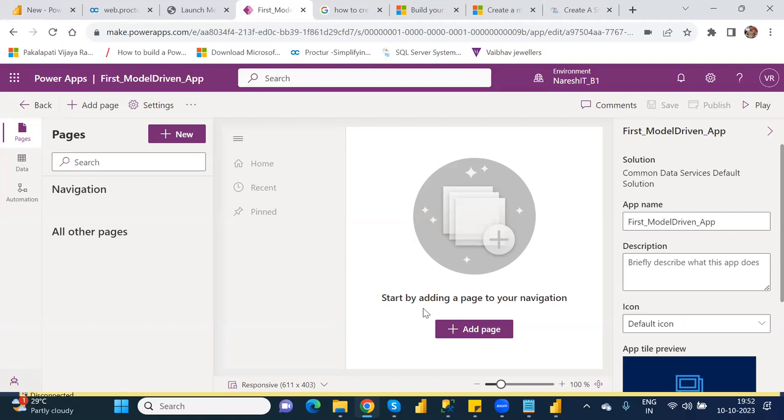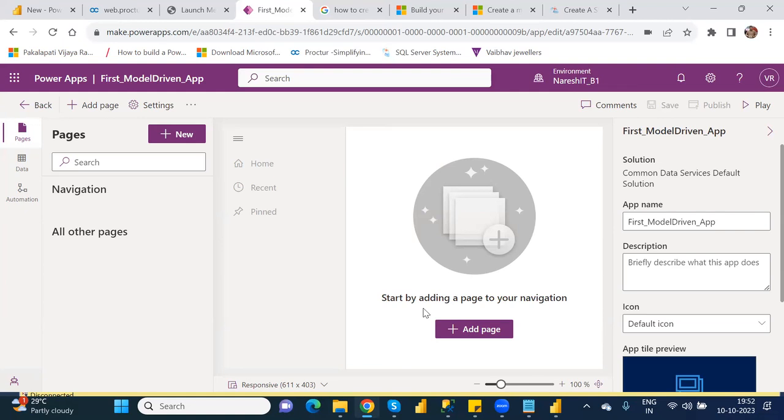Once you have completed the details in the first page, only then can you go to the second page. Otherwise you cannot, because the tab is not enabled. You have to fill in the details in the first page, and only then can you go to the second page. Otherwise it is not possible. Understand? In each and every page, which columns you want to restrict and which you don't want to restrict, you can set all these things in the model driven app. But in a Canvas app, you cannot restrict any data because business rules cannot be called in the Canvas app. That is the problem. Understand?